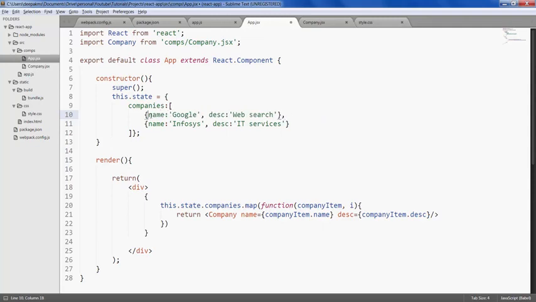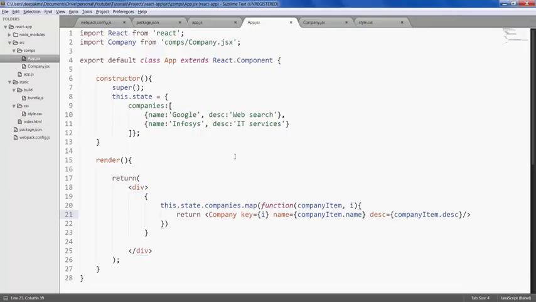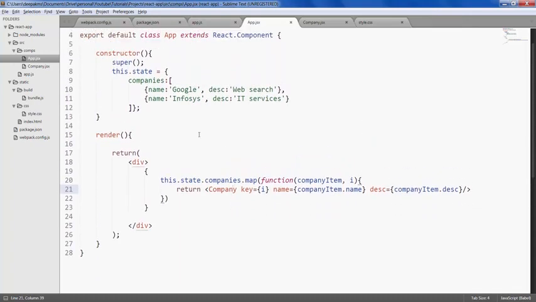If you don't have it, you have the index, and that is what you can give as the key. This is a built-in attribute for any custom React component. Alright, save it, refresh, and the error should be gone. So that's how states work in React.